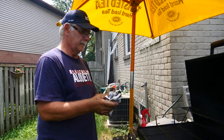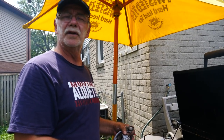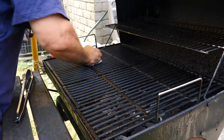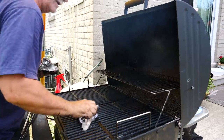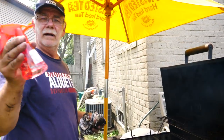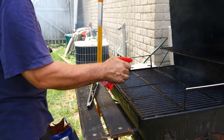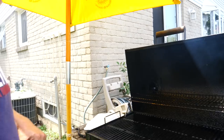So now it's time to clean the grill a second time. The grill is hot enough now, so we can get rid of all that old grease that has been melting, so the new meat doesn't have any foul taste. You clean like that, quick, and then on top of it, you take the rag. If there is any ink that you may be afraid of, you wipe it off. And then regular cooking oil, with a squirt. It looks like the bottles the hairdressers have when they wet your hair for a haircut. We put oil in there. That's it. It's ready to go.